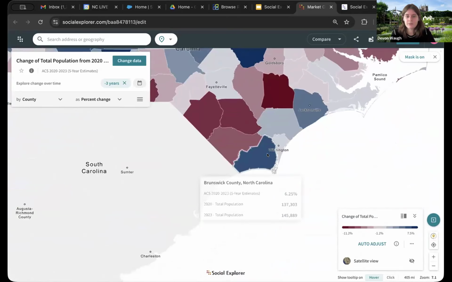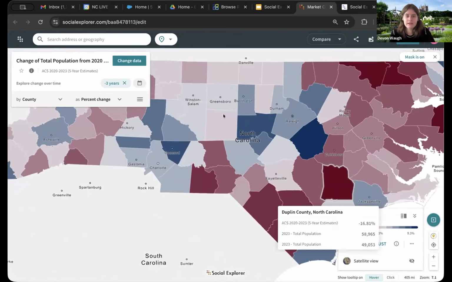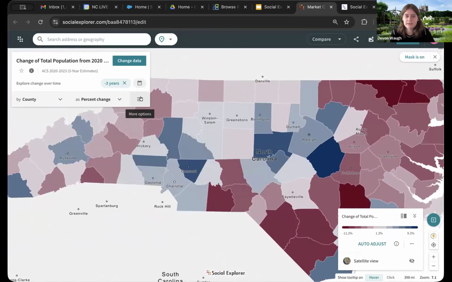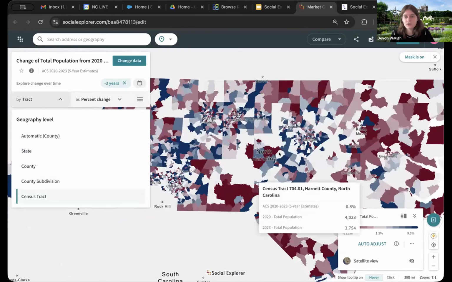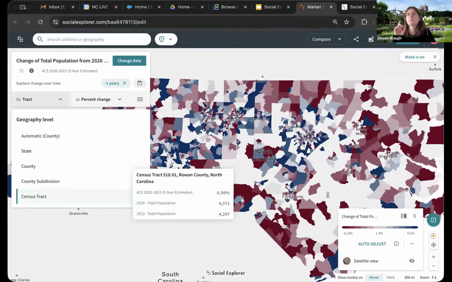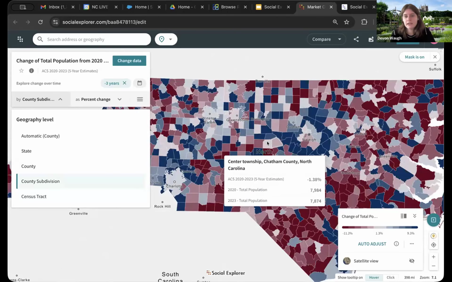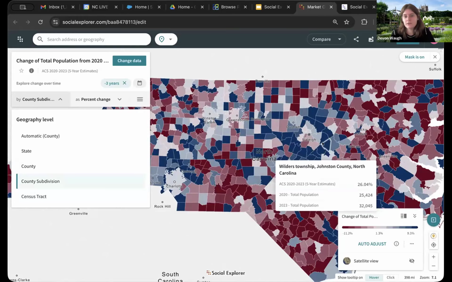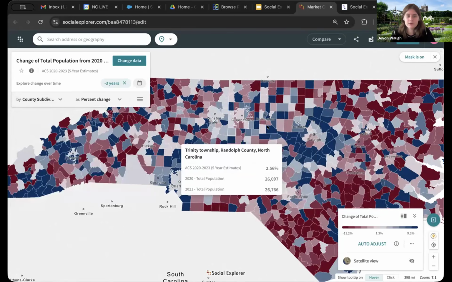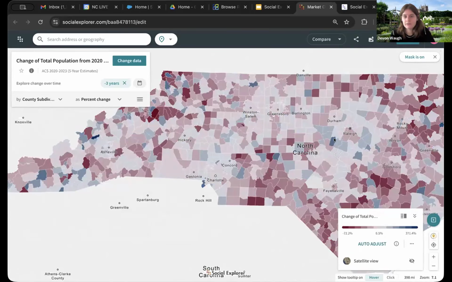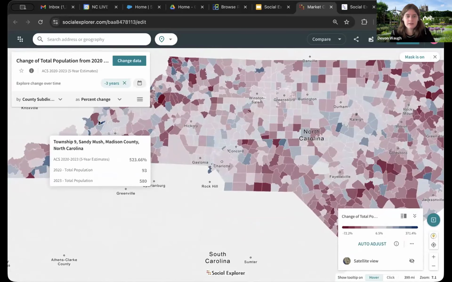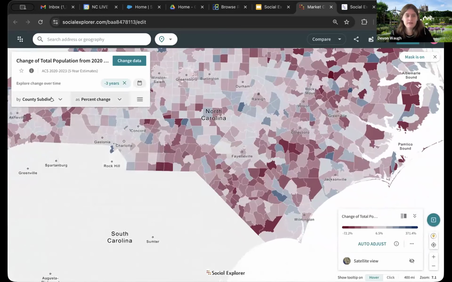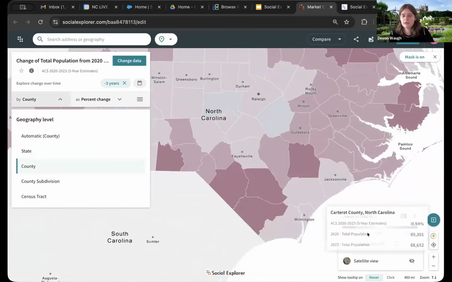And I can see areas where there's population decline, and get an idea of location analysis in the state. This is more looking at that broader statewide view, but I can even change the geography if I wanted to go by census tract and see the change. Because it's pulling from 2020 to 2023, there may not be data by census tract at that granular level, compared to county and then county subdivision, you can see here. So at least it gives you an idea of a little bit smaller location to work with if you want to narrow down to a particular county subdivision and see where that growth is. Like around Madison County, and then I can change it back to by county.